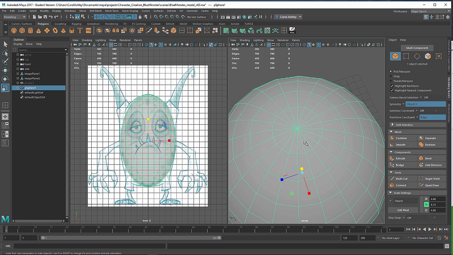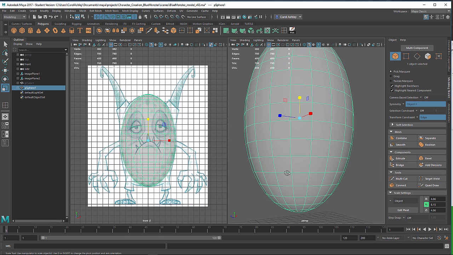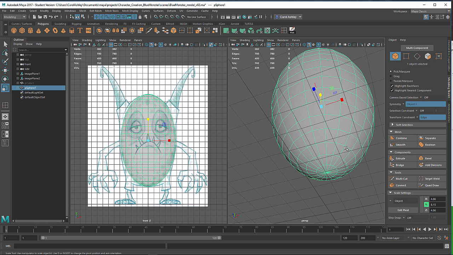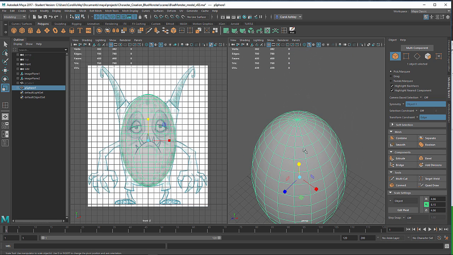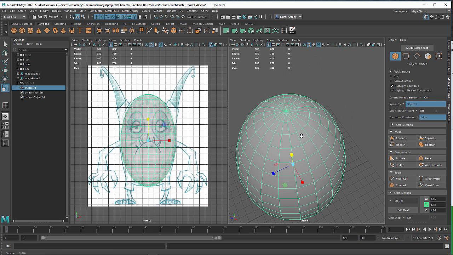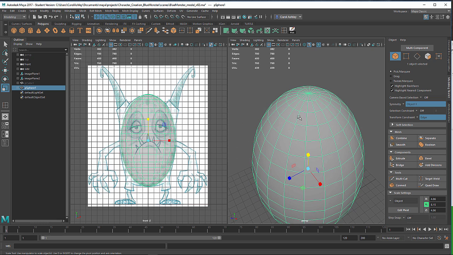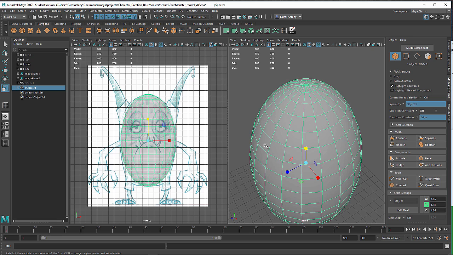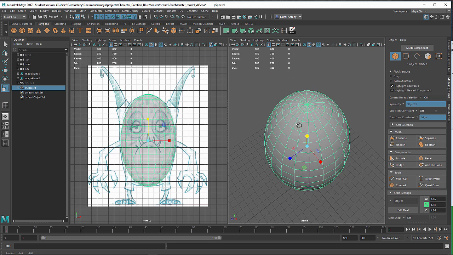We have these triangles that are not really suitable for this type of modeling. This doesn't really allow us to bring some of the features out that we're after, as well as prepare it for a 3D paint package. We're going to take this into Mudbox later on. The same would be true if we were going to take this into something like ZBrush and subdivide it in there and add a lot of detail and skin wrinkles or whatnot. We would not want to have these triangles up here.